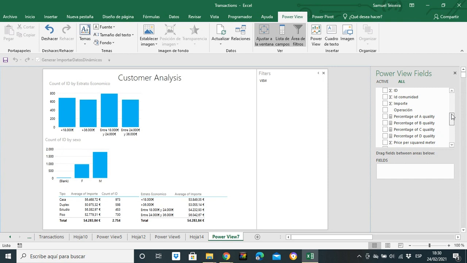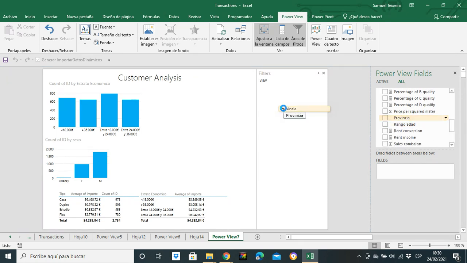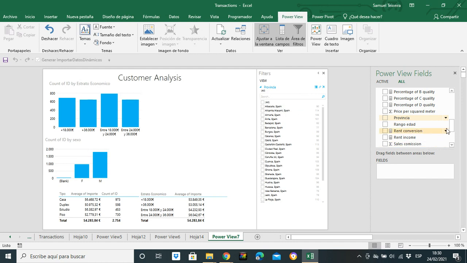What else? Let's add some filters, like the province, for example, like the operation, which is important.